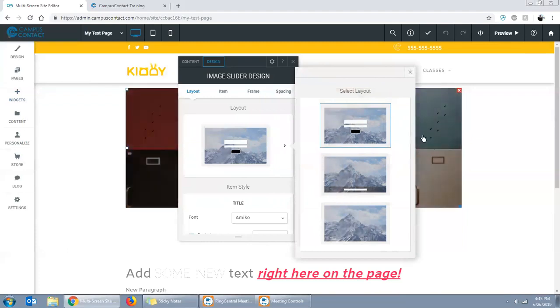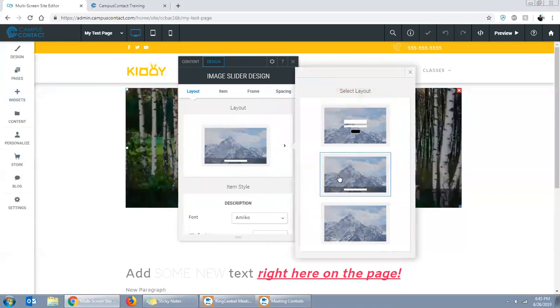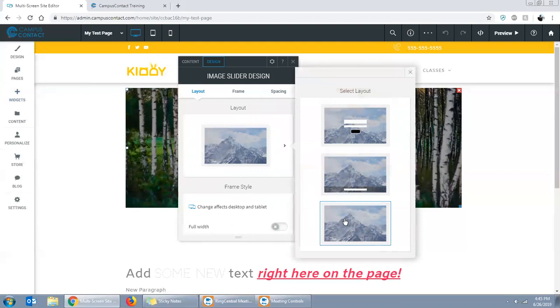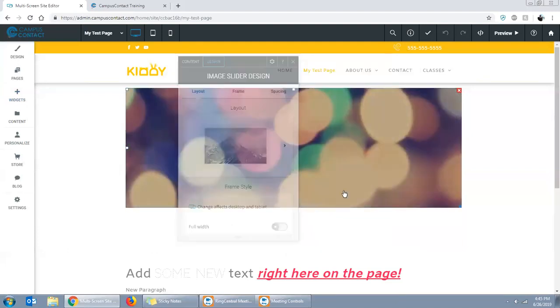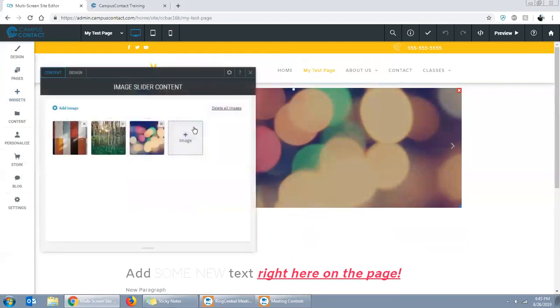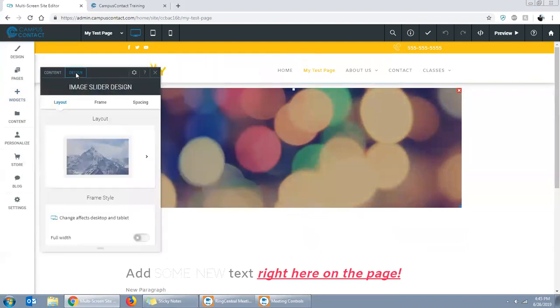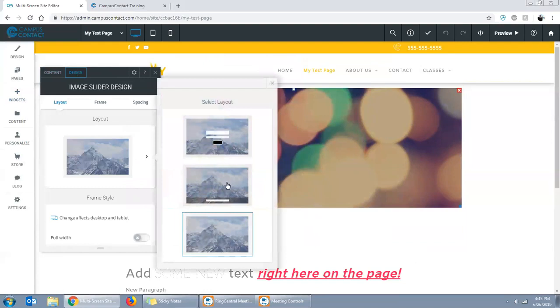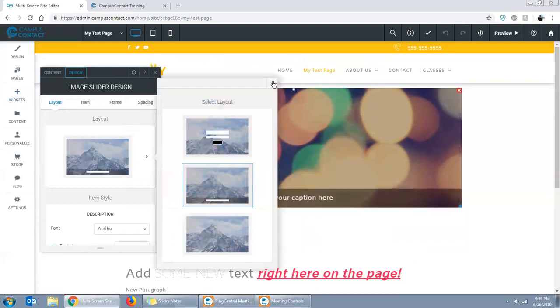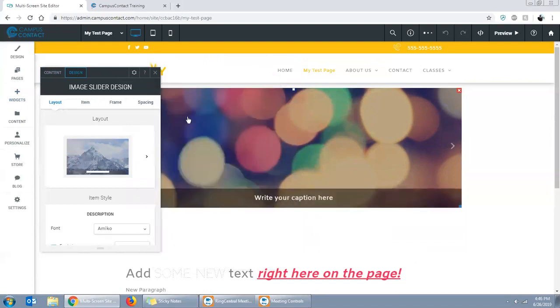This one has options with text on the photo or text below the photo, or maybe no text on the photo at all, depending on what you want there. We'll just turn it off. You'll see there's no text under it. If I go back to it and go to Design, I can click on the different layout options, and now I've got an option that shows text below my photo.